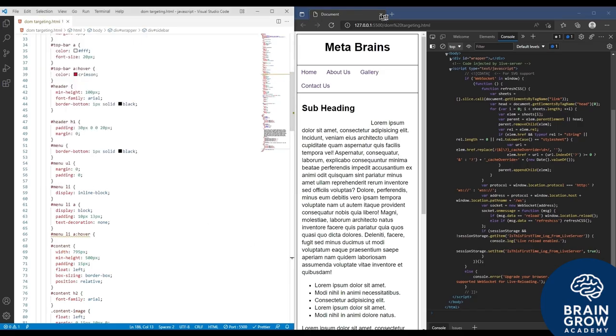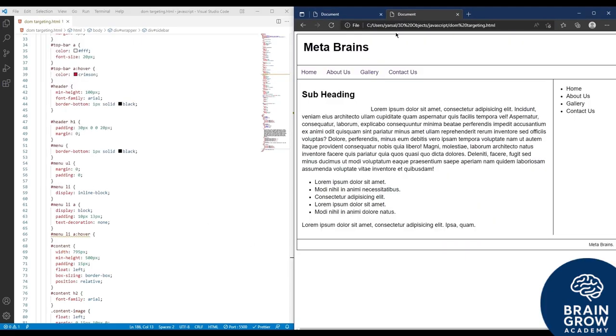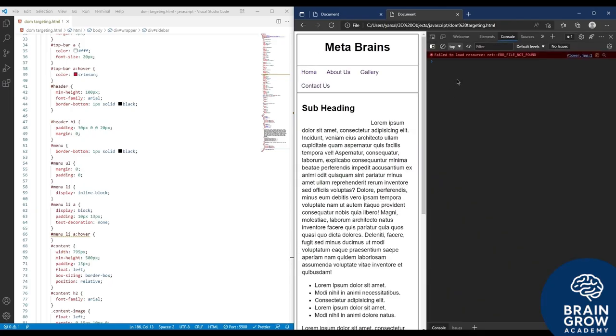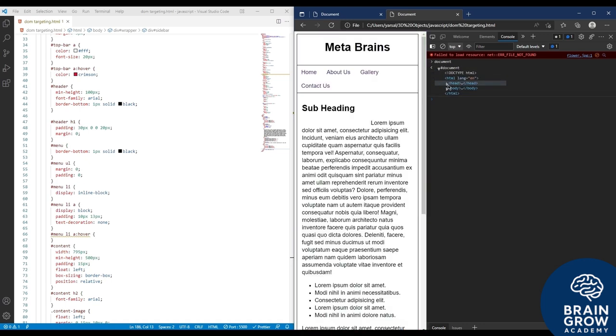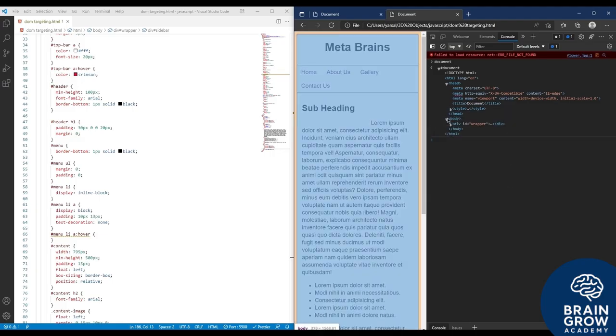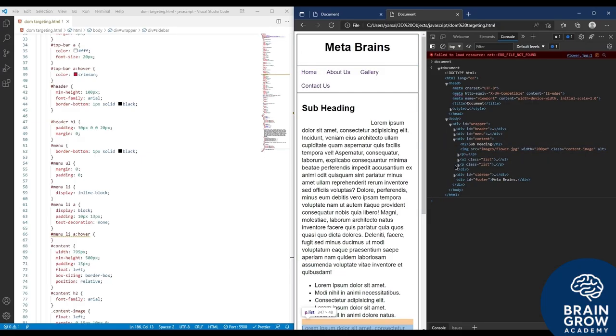If I copy the file path and paste it here, and write document in the console and open this, then my DOM model will open clearly. See, the style sheet has appeared, and after that I opened body. In body, all the things I've opened, so my whole model will be opened in this one.